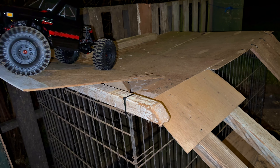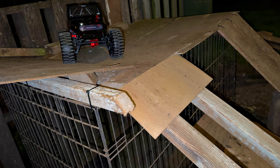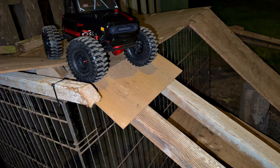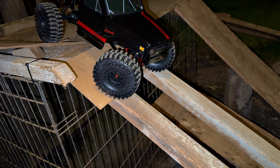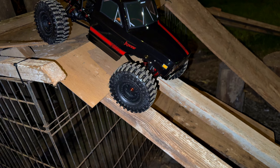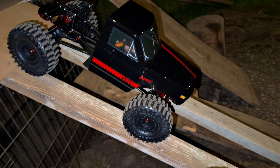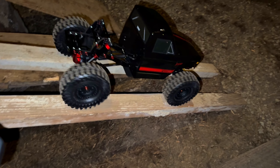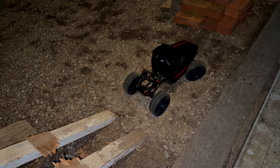Turning radius — I haven't even checked end points or anything on this thing, I just fired it up and here we are. And of course that lovely Fusion motor — you can just crawl so slow. There's like no traction on these boards out here. That thing is incredible.